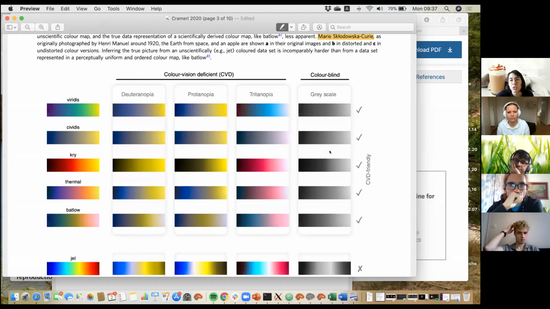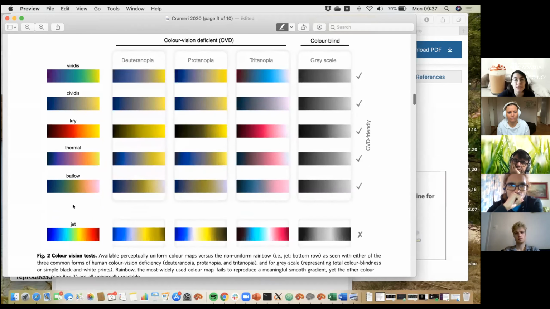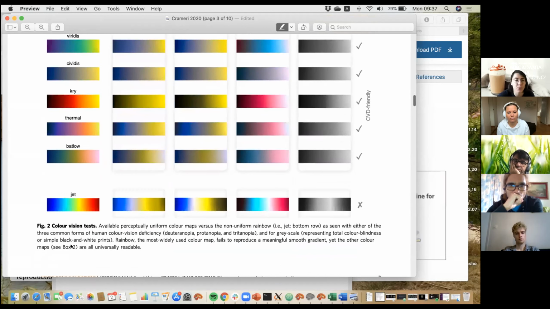And so you need to translate the color map into grayscale if the color maps are uniform. But this is not the case if you have this rainbow representation that we have seen with a specific characteristic in the lightness.